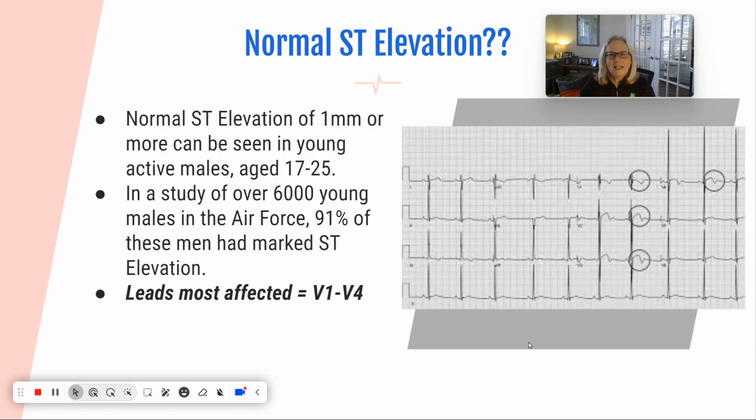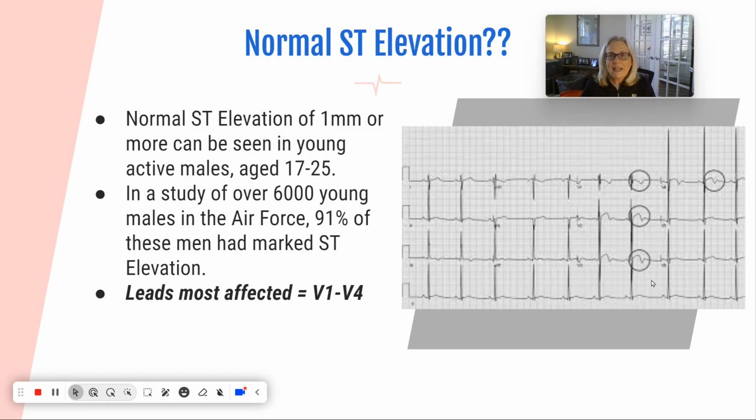All right, so this is a normal ST elevation of 1 millimeter or more, which can be seen in young active males age 17 to 25. Now, this right here is a normal inflection on someone who's young. And I think I mentioned this to you before. They did a study of over 6,000 young males that were in the Air Force or some other military category. 91% of those 6,000 had marked ST elevation. Okay, and this is a normal, young, active, athletic male.